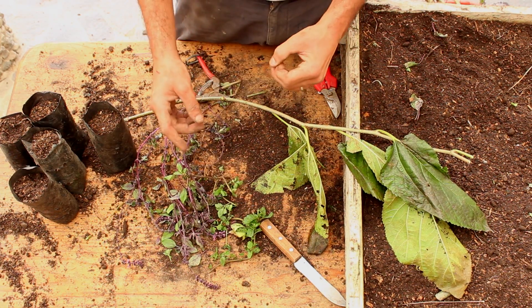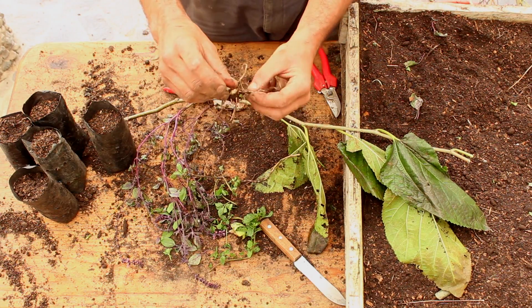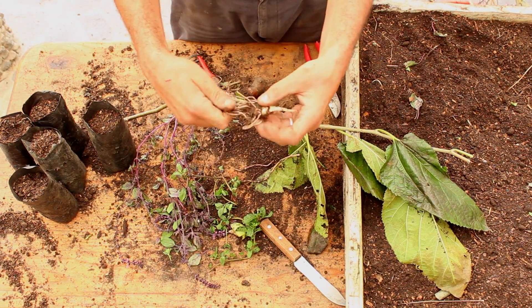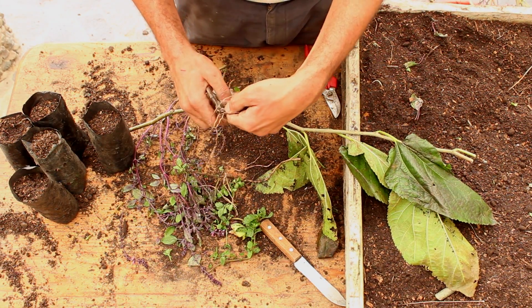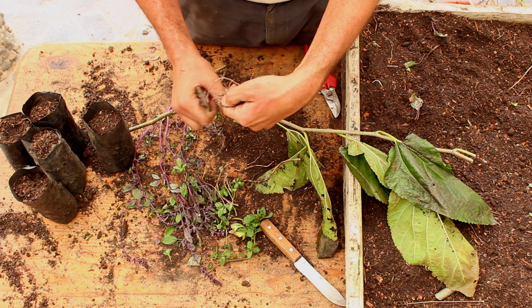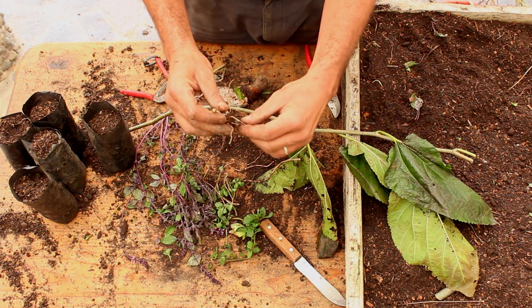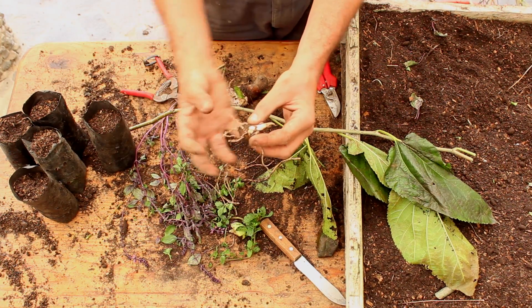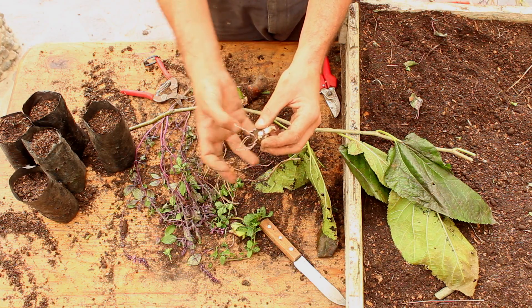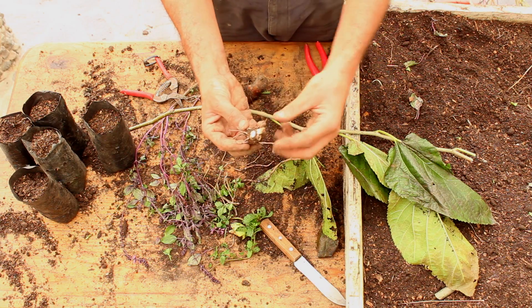What that might mean for us in propagation is if we have a big tuberous plant like a wild ginger or a malanga with all these wild roots, and some of the leaves were taken off, we might choose to help the plant by pruning some of the roots. So throughout the videos, whenever some plants lose some of their leaves and the roots are quite big and unruly, you'll see me prune them. A lot of those roots might rot on their own and in a nursery setting might cause some mold, so it's nice to just clean it up so it can start fresh.